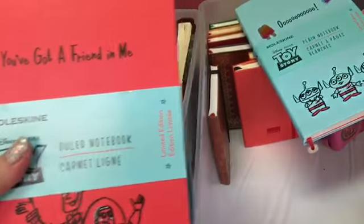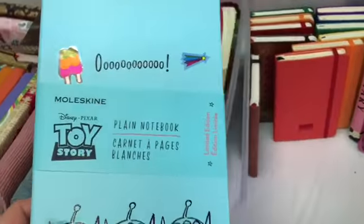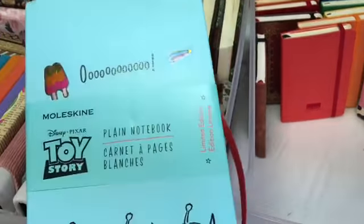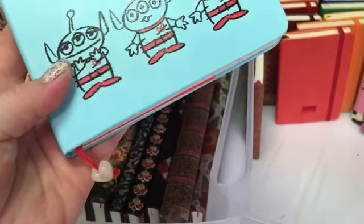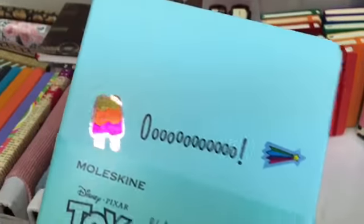I used to get most of the Moleskine special editions when they came out, when I was really into using pocket Moleskines, since they'd come out in a different color. Pocket Moleskines used to just come in black, and that kind of got boring, so I liked when they came out with a special one that was colorful. But yeah, I added a bead from when I was a kid on there, and these little things are just cute. It says ooh, a few childhood stickers I put on there. But at some point I'll use these.